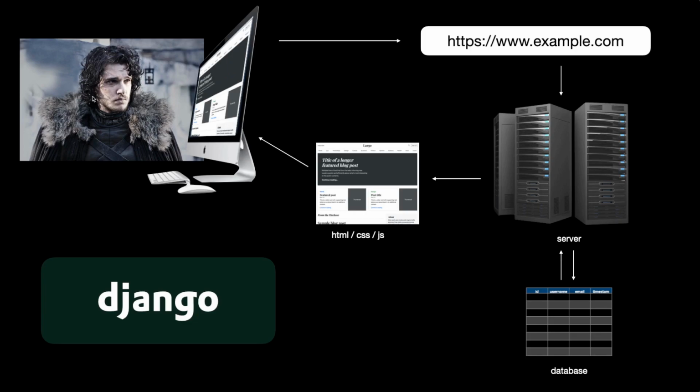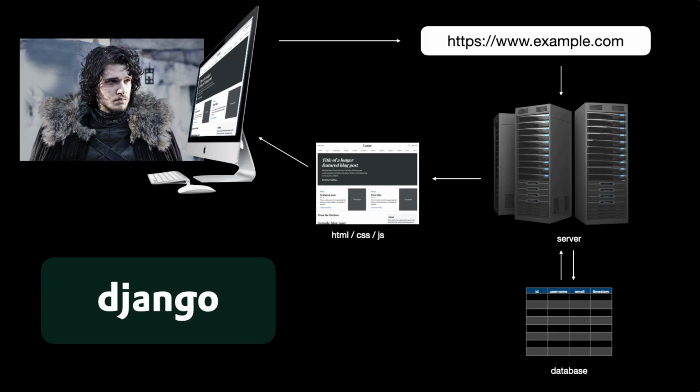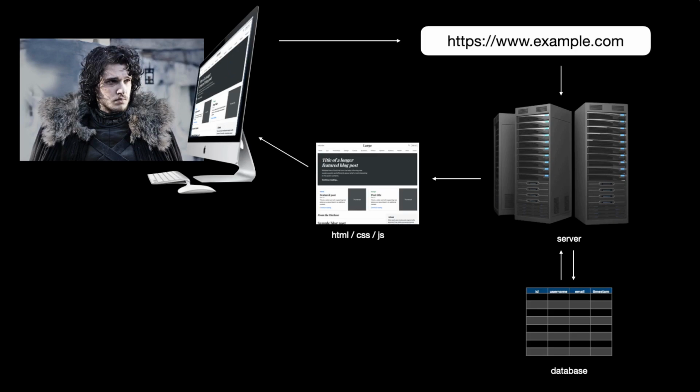You as a user, or any user, will request a web page of some kind, or a URL of some kind, that will be sent to a machine or a computer. A server is just a computer that runs all the time. And then you've got a database in there. And then all of that stuff is going to respond back with a web page enriched with some of that data from your database. That is it. And the reason we use Django is to simplify this process. But there are many other web application frameworks, or many other things like Django, that can do this process. It's just like this.